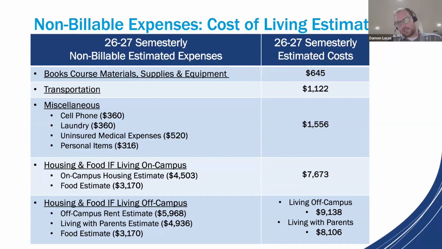And as you see on the bottom right-hand side, above the off-campus, you have your on-campus living cost. It is a little cheaper to live on campus, but dorm availability does vary depending on your campus. And below that, you see living off campus and living with parents. So we do have rates for those as well. If you're living on campus, it's a billable expense, but the rest of these are non-billable expenses. But if you do need to apply for a loan or you want to use your aid towards this after you've paid off your tuition, you can do that as well. So again, these are the amounts you'll be looking at if you're applying for anything after this too.